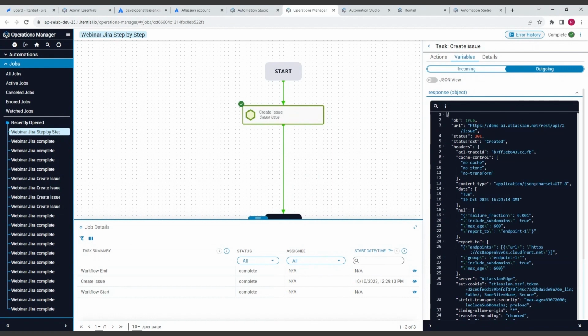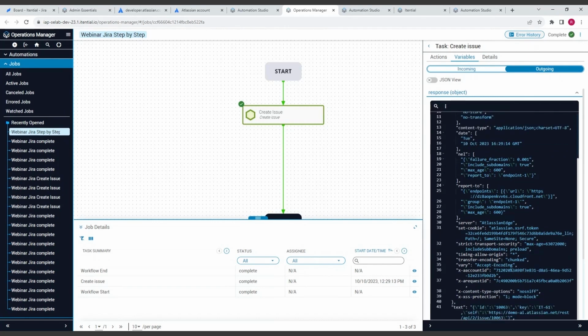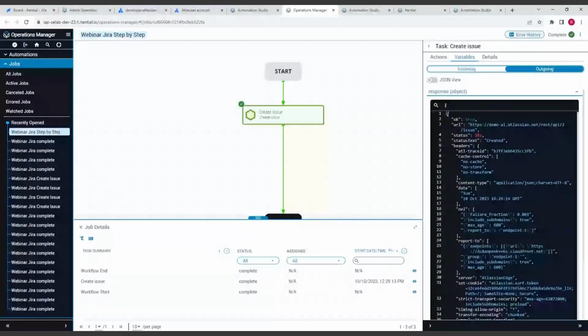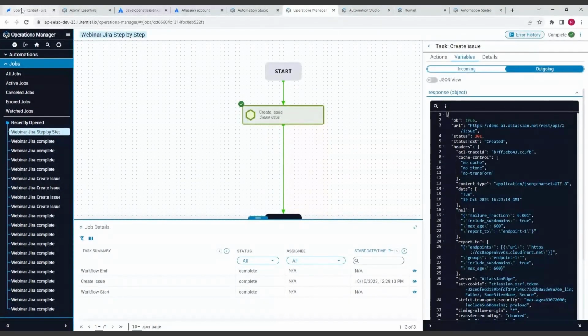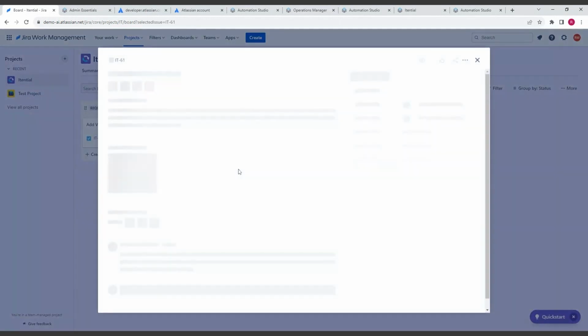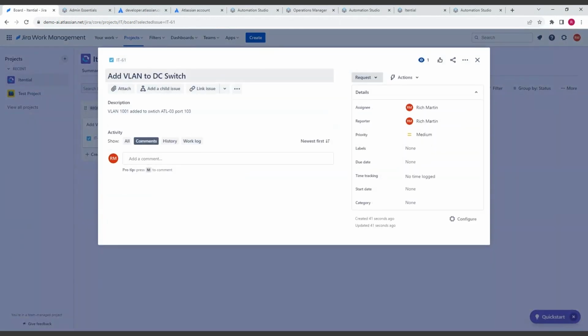And then most importantly is the output, the outgoing. It shows us that the status was 201, which is a success. And then it gives us some other information as the output from that API call from the Jira server. So now if I go over here to the application itself, we've just automated the creation of that ticket. And along with the creation of that ticket, we set the title, we set the description, we put the assignee, we set the priority.